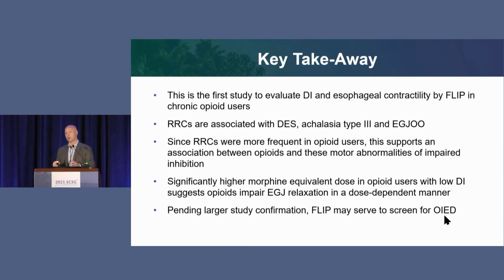Now, the caveat here is remember, the FLIP is actually performed with some form of opioid on board, whether it's fentanyl or under monitored anesthesia care and propofol. So this is still finding this underlying point. And I think this is very important because what we find is that not everyone who gets an opioid is going to have dysphagia. And there still has to be some factor in that person's either genetic makeup, smooth muscle biology, that is allowing that esophagus to react differently to these opioids.